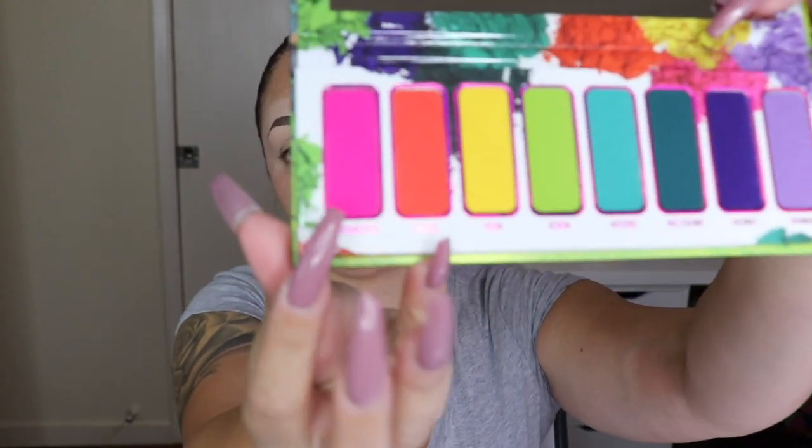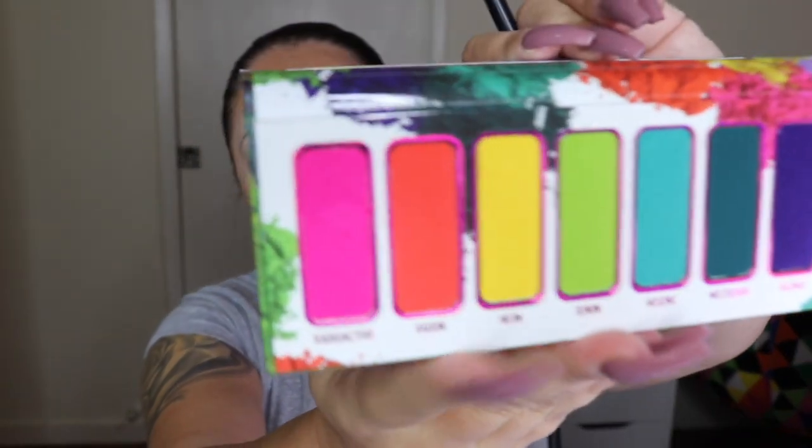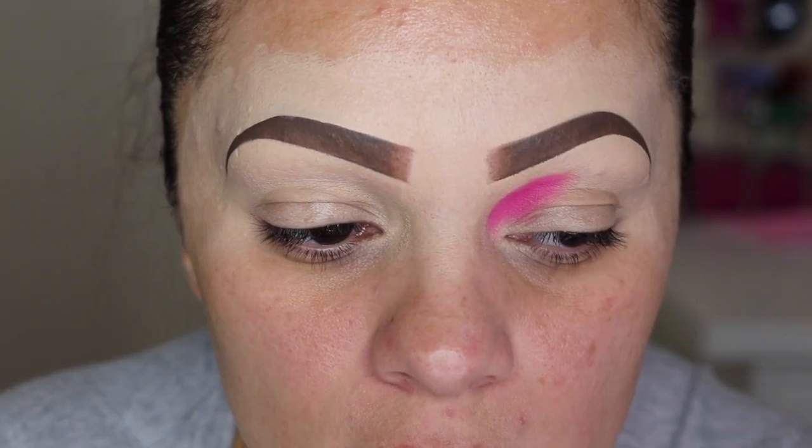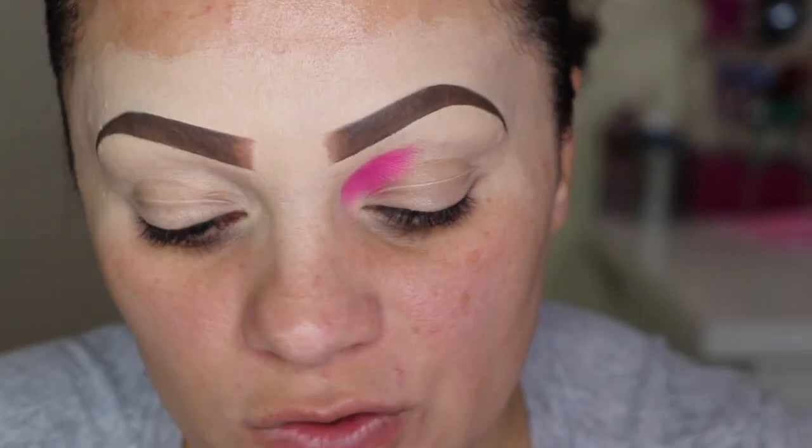Okay, so we're just gonna dive into the eyeshadow palette. You guys know we're gonna do my usual. I don't do swatches, so I'm gonna see how it performs on the eye. Okay, so I wanna first dip into the shade Radioactive, which is the first pink one here. Not much kickback, as you guys can see. Just a little. Coats on the brush very nicely. So that's the color we have down so far.